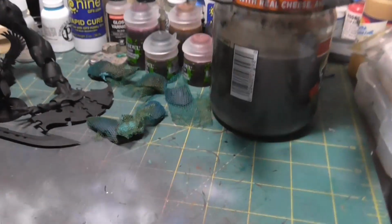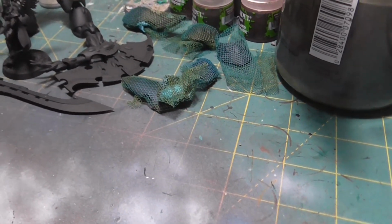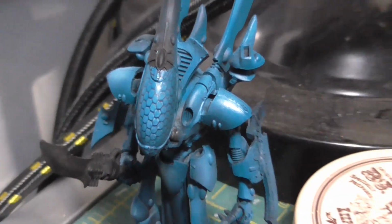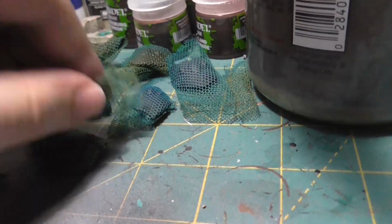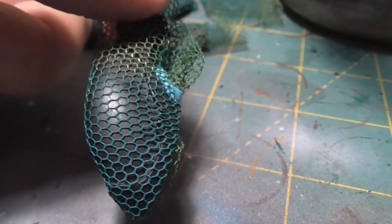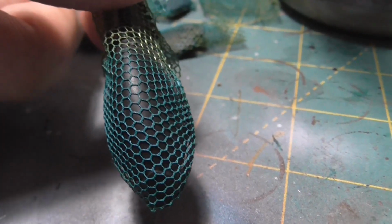After it's had a turquoise spray on it. And one of the things that makes the way that I paint my Eldar look really cool is this effect right here. This hexagonal effect that I put on all my Wraith units, and that is accomplished via this. This is mosquito netting that I found at a Kmart in Utah, and it is perfect for getting those little hexagons over round surfaces. So I just wrap it around, stick some blue tack on there to hold it in place, and this does not come off until I am done painting.